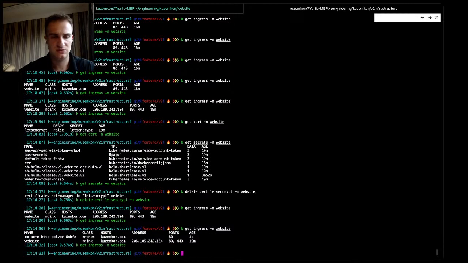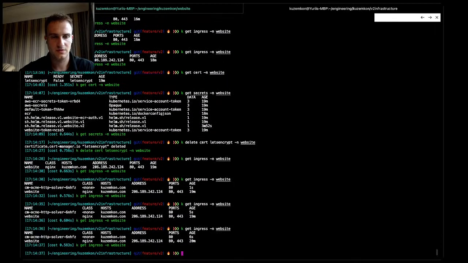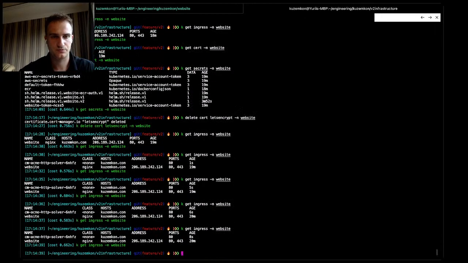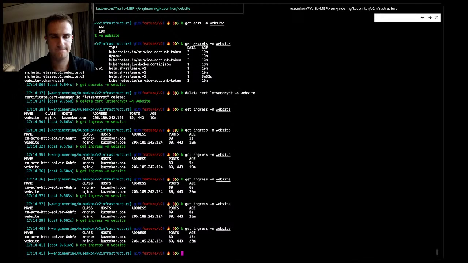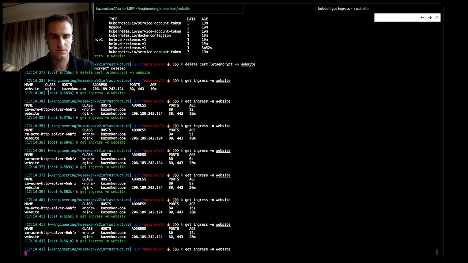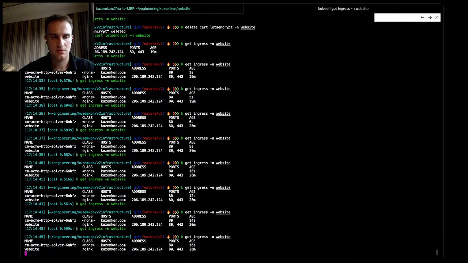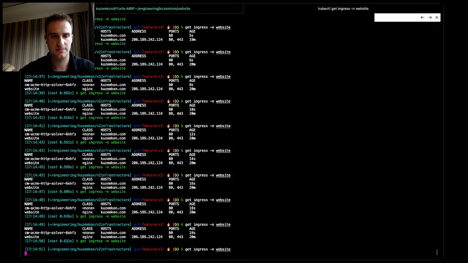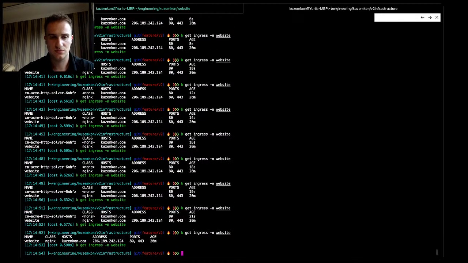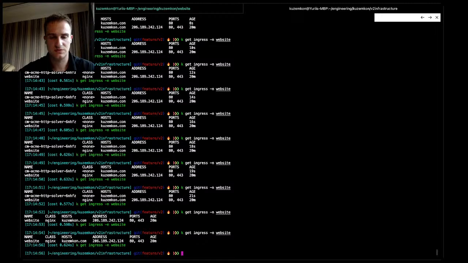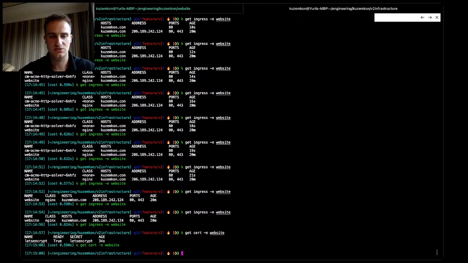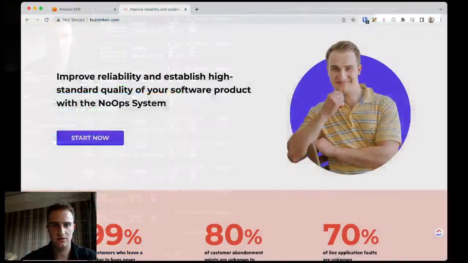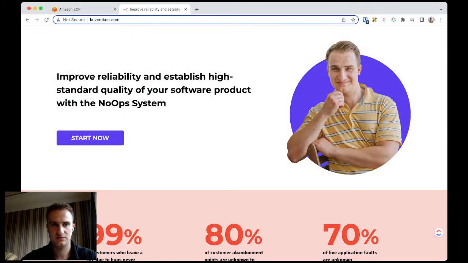Yeah, so it has created the ingress. It still didn't get the IP address, but I think it should. Okay, it was okay. Now the certificate has been issued. Yeah, that was really fast.